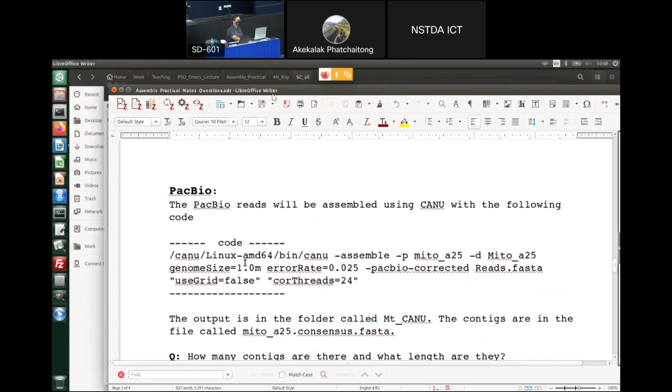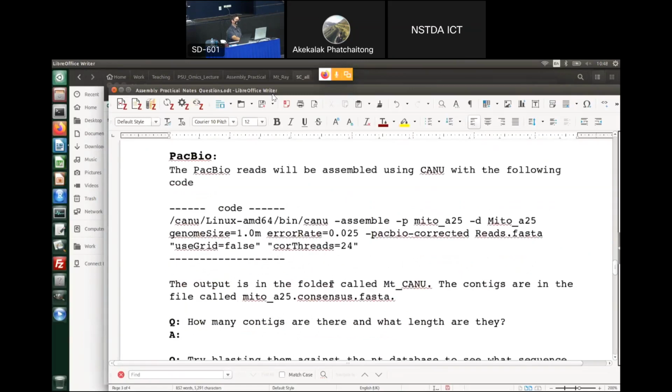We're expecting a genome size of 1 meg. PacBio has a large error rate, so we have to tell Canu what the expected error rate is. And we're using reads.fasta as the input with 24 CPUs.